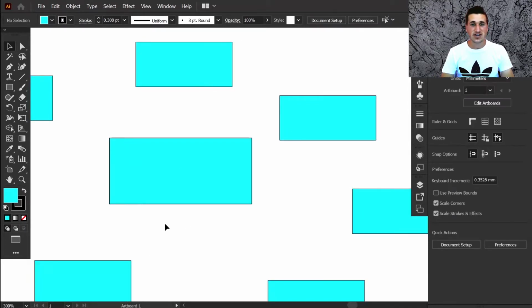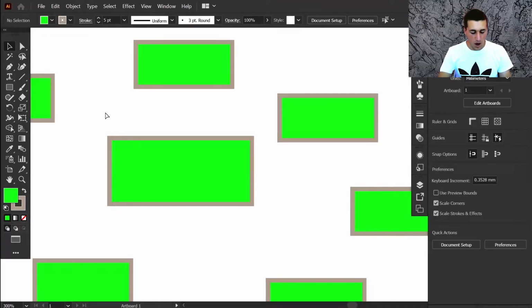If you want to get Illustrator in a full screen mode, you can press the key F once on the keyboard. If you press it once again, then you'll get it in a semi-preview mode. You still will have the tools on the sides, but it will be basically a preview mode. To exit it, you can press F once again. If you want to get a full preview mode, then you can press Shift F. That'll bring you into a full presentation mode. To escape it, you can press the Escape key.